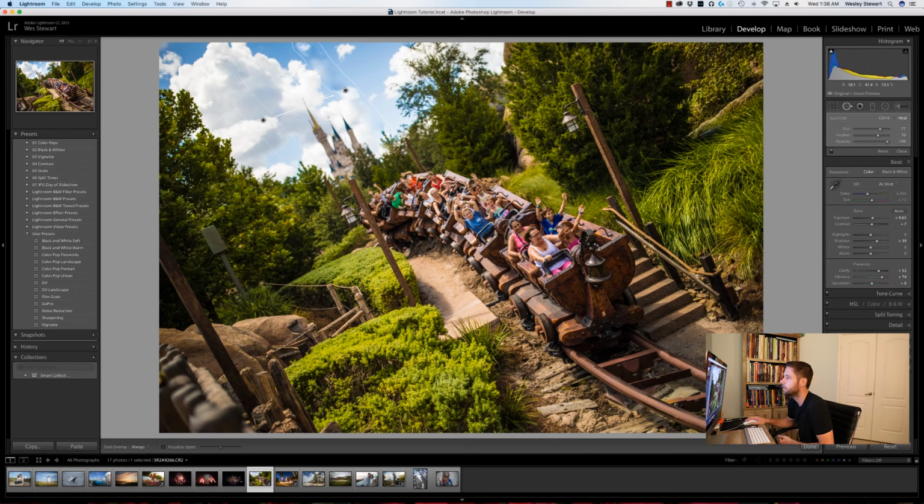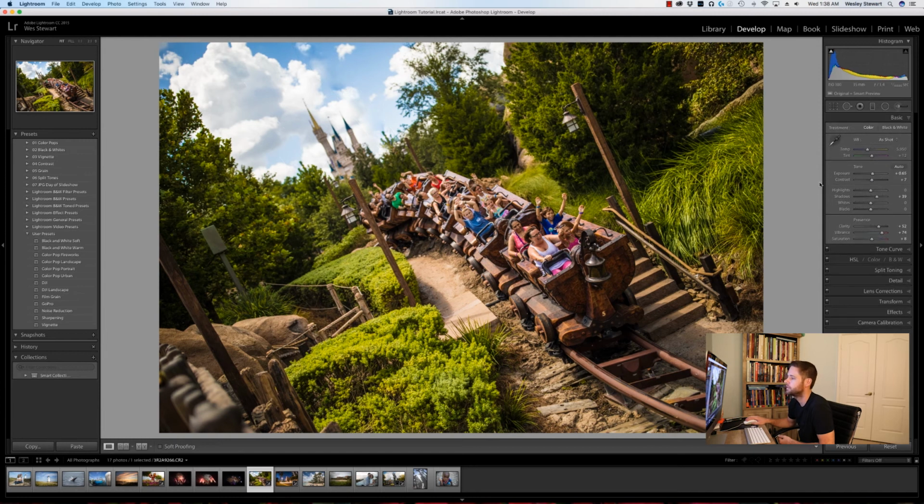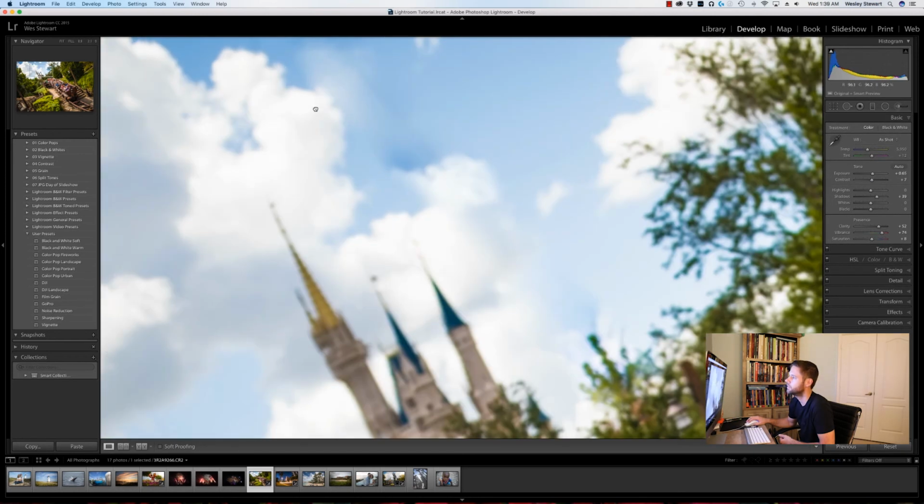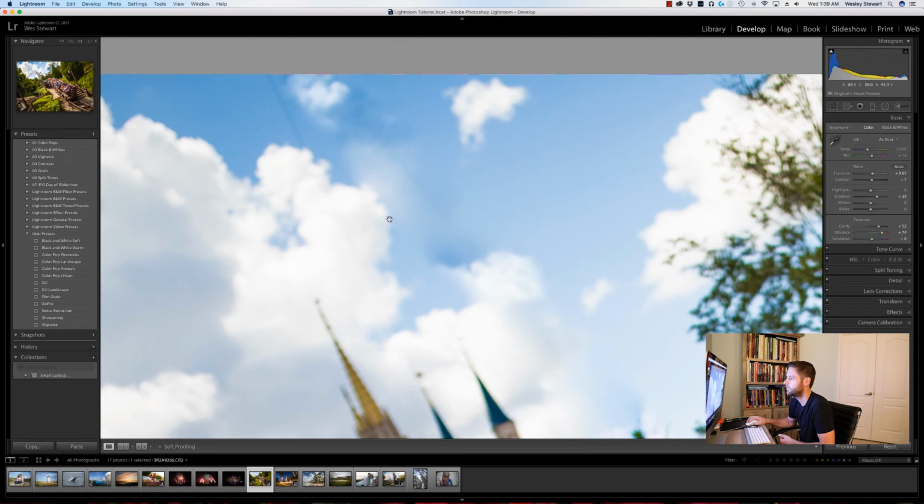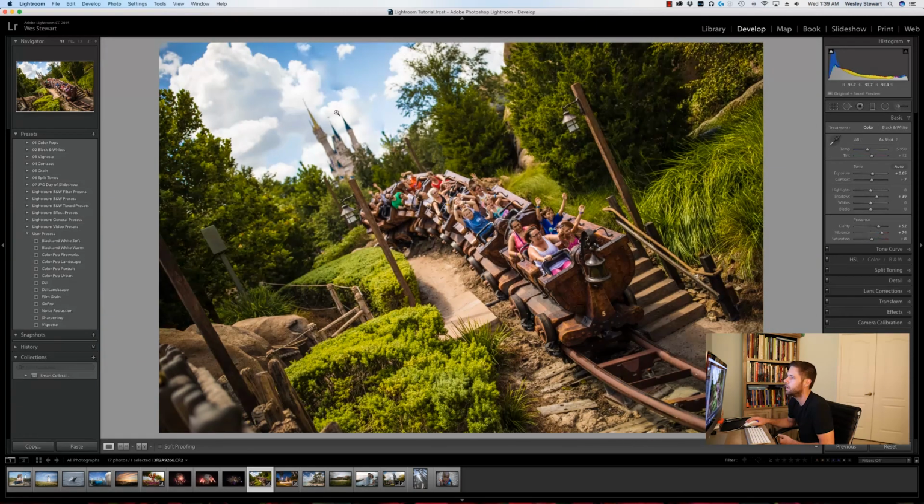Actually, you know what, that's not terrible. It could be fixed. You can see there's a little bit of artifact here in the sky, but that could easily be cleaned up in Photoshop. And if I were to actually print this, I would take it over into Photoshop and actually do a good job of taking that out. But you get the idea.